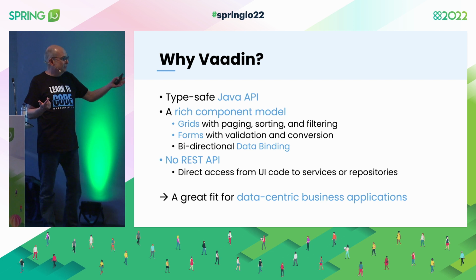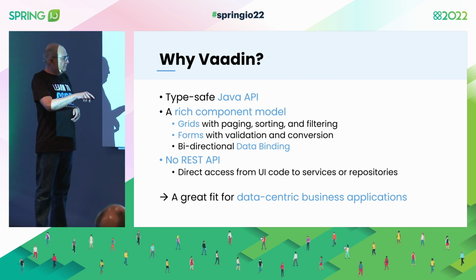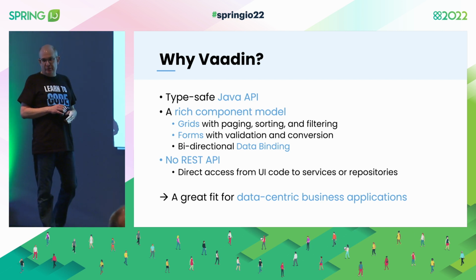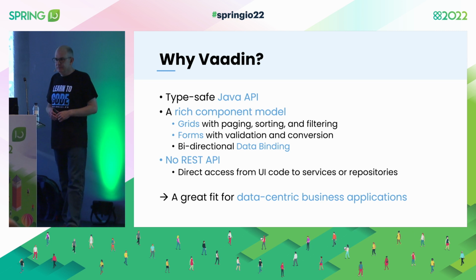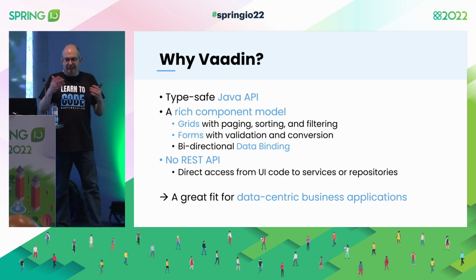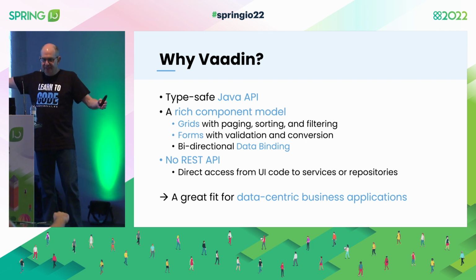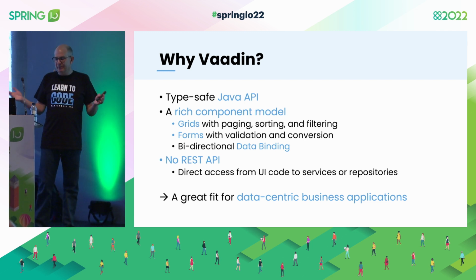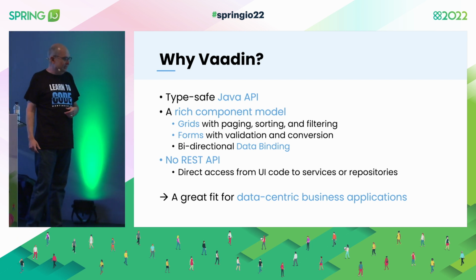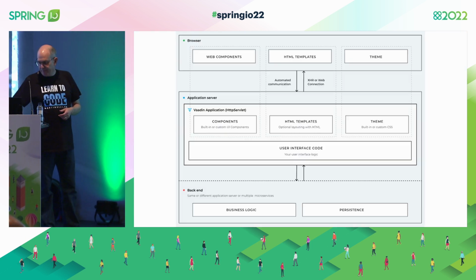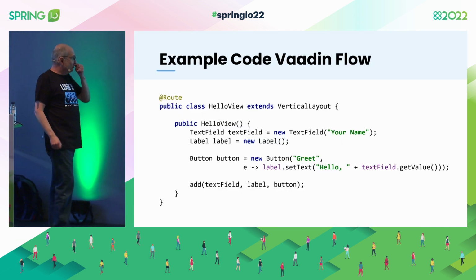You can even, and I will show you that later in the demo, use repositories or call SQL statements directly in the UI if you like to. Because sometimes you have a master data management application and you don't need all the layers in between the database and the UI. So maybe you can bind that together already. So it's a great fit, in my opinion, for these types of applications. Now let's have a look at some code first.